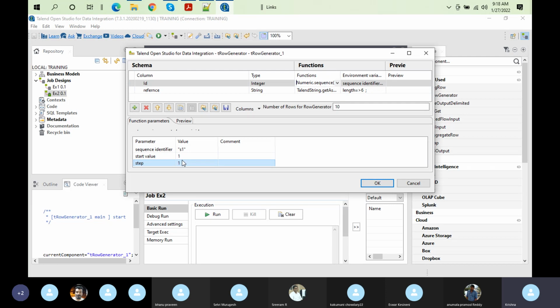But here it is code and it is going to allow parameters. The parameters indicate what it is expecting. Based on the method, you have to check the parameters and pass the values. So here it is expecting three parameters: the name, label, and sequence identifier. It is again a label for the sequence. So S1 is sequence one, that is the label given for the sequence you are creating.